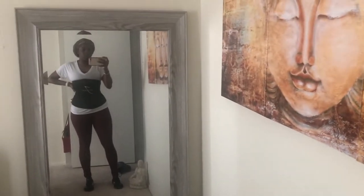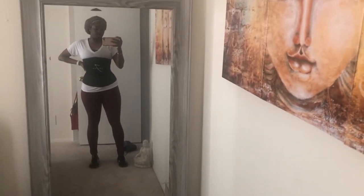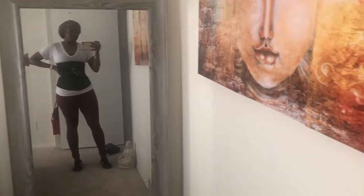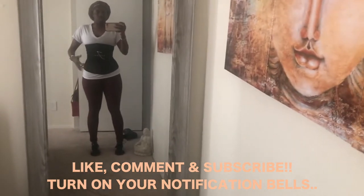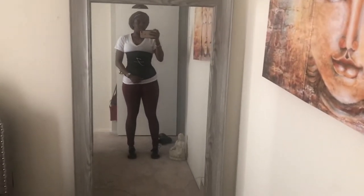They said that working out with a waist trainer is kind of dumb because one, it restricts your breathing, which I found to be very true. It's kind of harder to breathe. But the reason people wear waist trainers is to help you sweat when you're working out. Also, it helps thin out the waist area.